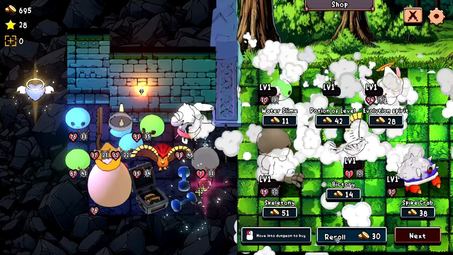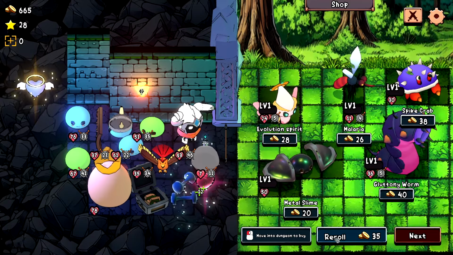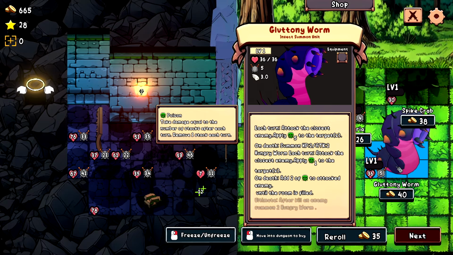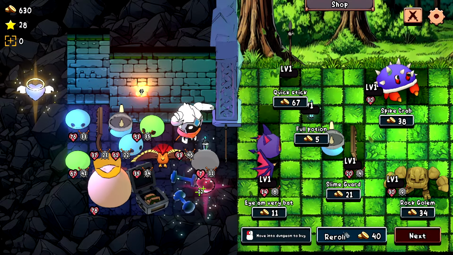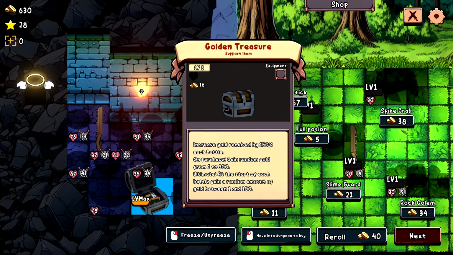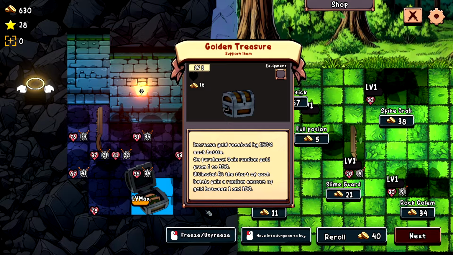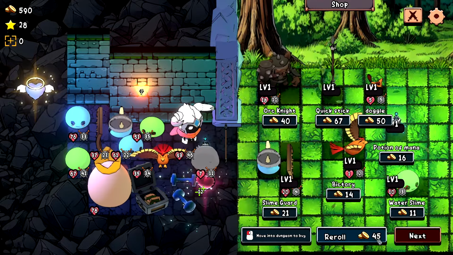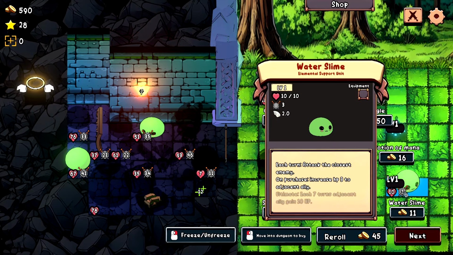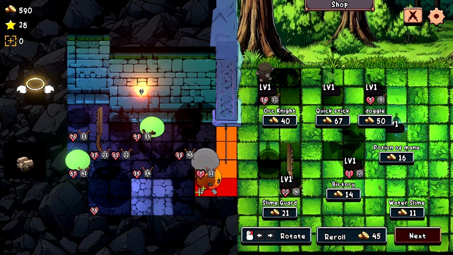Slime King is full. I think that another Slime King would obviously be absolutely absurd. The Gluttony Worm also looks insane. But I'm sticking with my guns right now, seeing where things go with me. Increased speed is not necessary. At some point I could probably remove the treasure, because I'm making enough gold. That's not the problem.